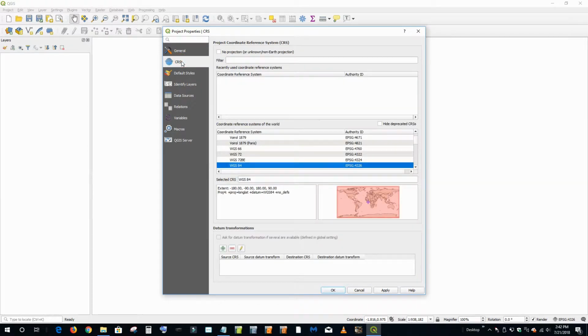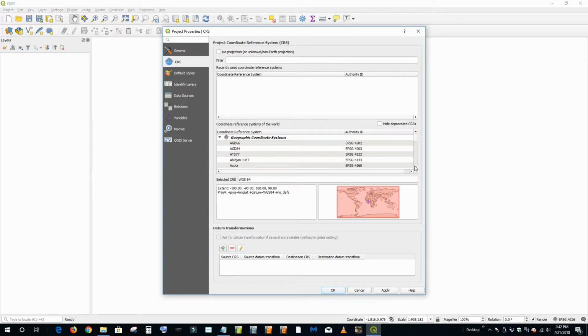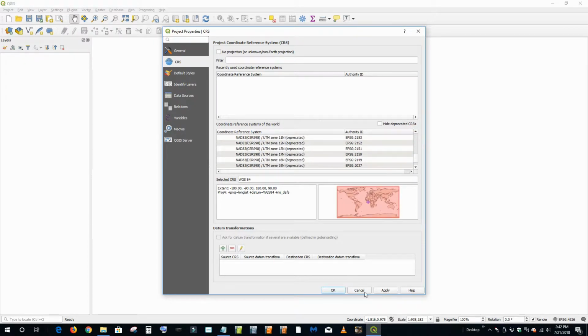But then we're going to go to the CRS here. And for my project, I want a different coordinate system because we're going to be working basically in West Virginia. And we want a projection that's in between the world, which they try to make flat, and what it actually is locally, which is round. So what I use is a UTM projection. Let me see if I can find them. UTM, let's see, 83.